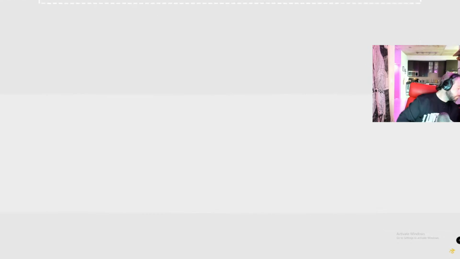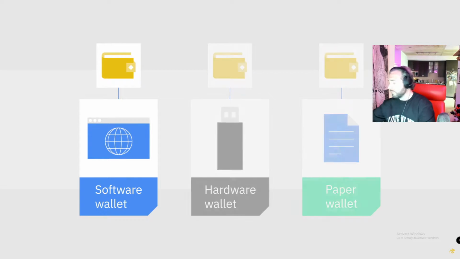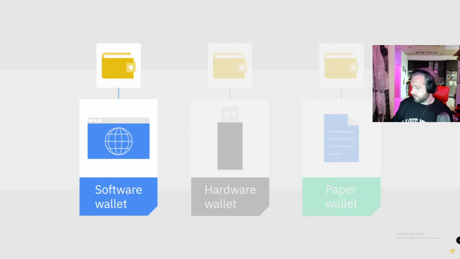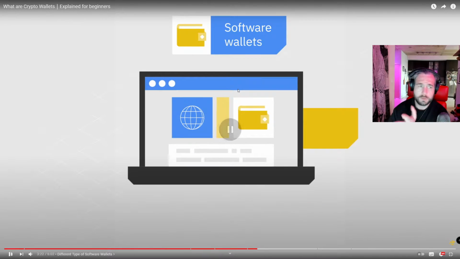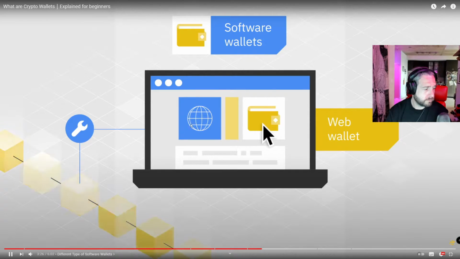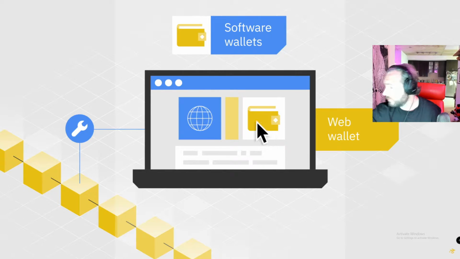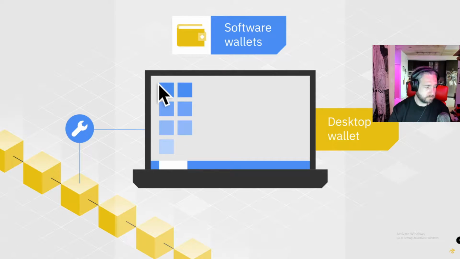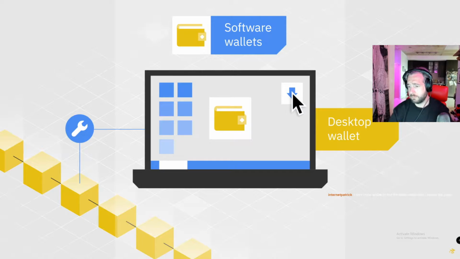When it comes to the three main groups of crypto wallets, there are software, hardware, and paper wallets. Software wallets come in at least three different types: web wallets, desktop wallets, and mobile wallets. A web wallet allows Alice to interact with the blockchain via a browser interface, so she doesn't need to download or install anything on her computer. So the web wallet is what you guys are going to be setting up with MetaMask tonight. In contrast, a desktop wallet is a software Alice needs to download and execute locally in her machine. In general, desktop wallets are considered safer than web wallets.